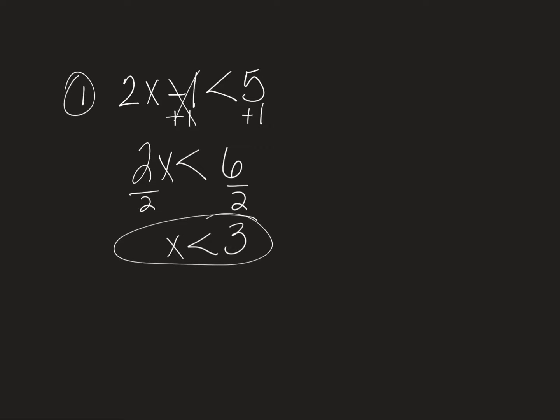All right, so I'm going to back up here on this video and explain this problem before we move on and share it with those that are not here. So you can see that you have 2x minus 1 is less than 5. So you are going to add 1 to both sides to get rid of the 1 on the left side. Then you're left with 2x is less than 6. Then you're going to divide both sides by 2, and that leaves you x is less than 3.